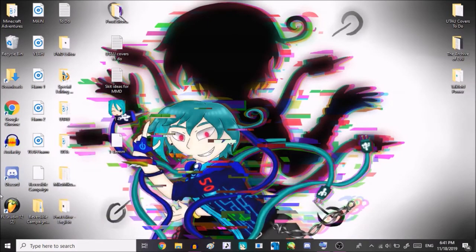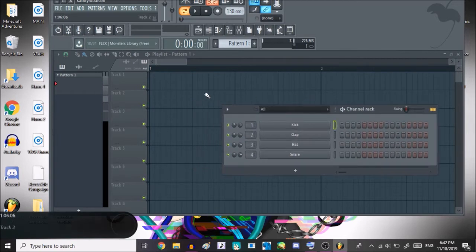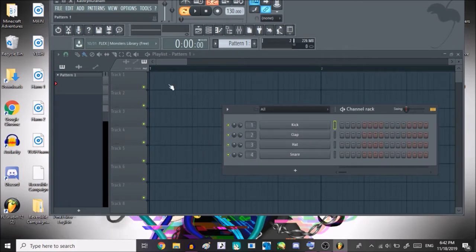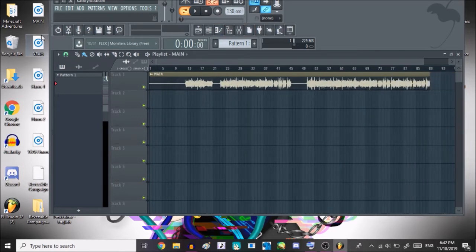So what I'm going to do is minimize that and open up FL Studio. And I just wait for all that to load. And here we are. Alright, now find the main, just stamp it in there. If I wanted to make this faster, I would do all of them at a time, just click off all these. But then one would be playing with the effects from the previous one, and I don't want that. But usually, if I want to do this really quickly, I would do that.